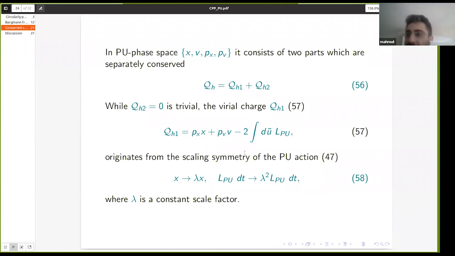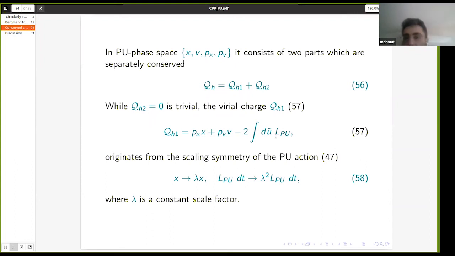It will give you that the average of the kinetic energy for the harmonic oscillator over a period will be 2 times something. This 2 is because your Hamiltonian or Lagrangian is a homogeneous function of x of degree 2, I mean, this is x squared. Therefore, the Hamiltonian will be 2 times the kinetic energy or something like this. So the charge is not a new charge, but it gives you the virial theorem if you integrate over one period. So that is actually related, right? That is why I mention that.